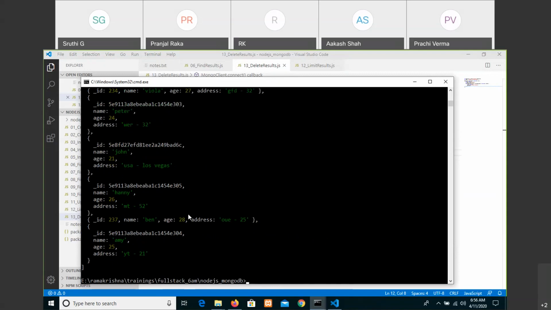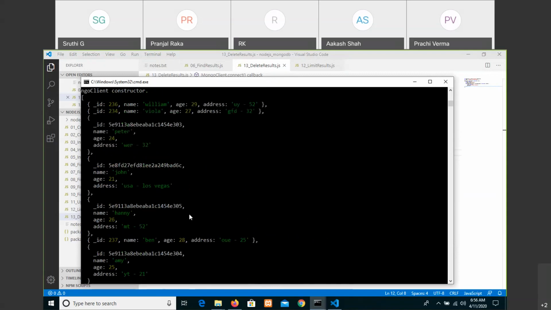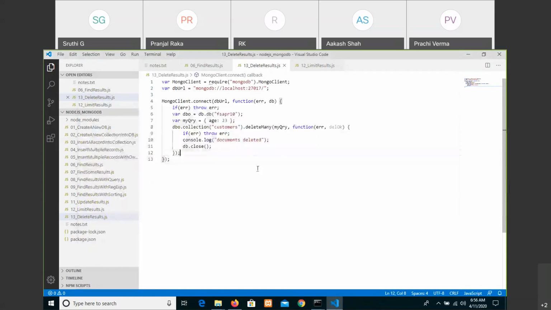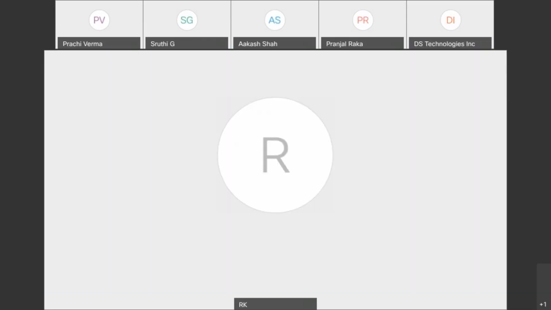So you can do delete and drop collection, and creating two collections and joining two collections, that we'll discuss in tomorrow's session. As I said in the beginning, I have some other meeting, so today and tomorrow we will be having a one hour session only. Okay? Then do the things we have discussed, and we'll discuss the rest in tomorrow's session.